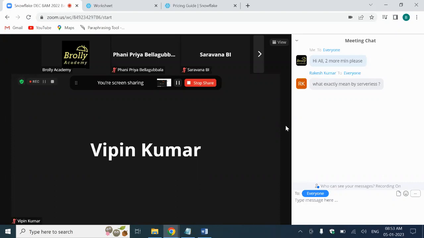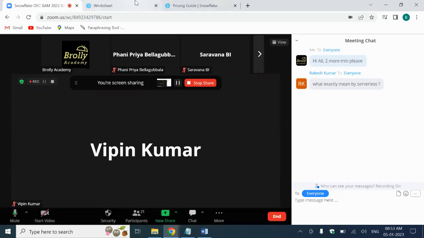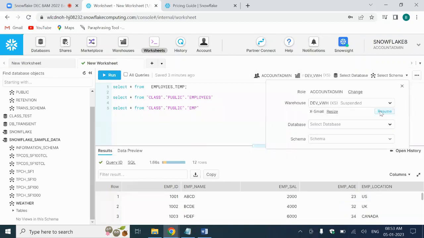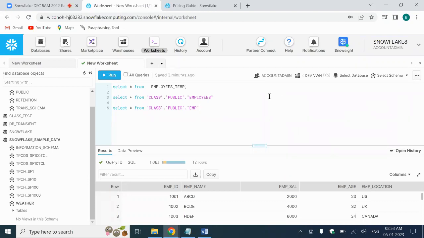It doesn't require any virtual warehouse. For example, this is the virtual warehouse, and when you are utilizing it, how much it uses in the back end depends on the virtual warehouse. When you are running, extra small means one server, right? The serverless features won't require any virtual warehouse.